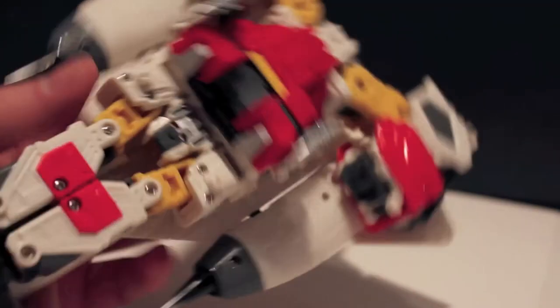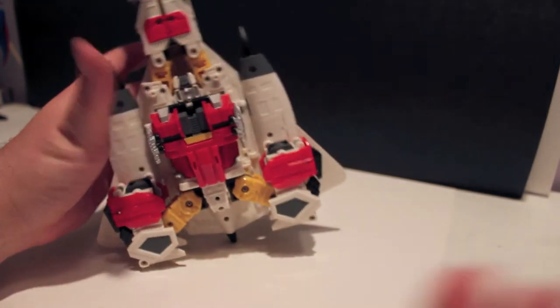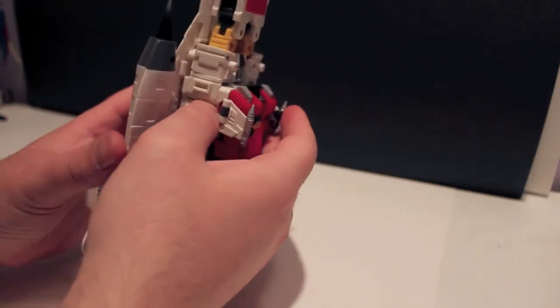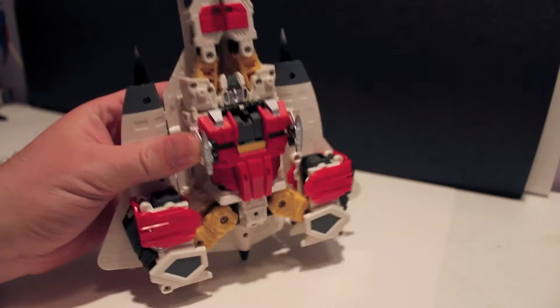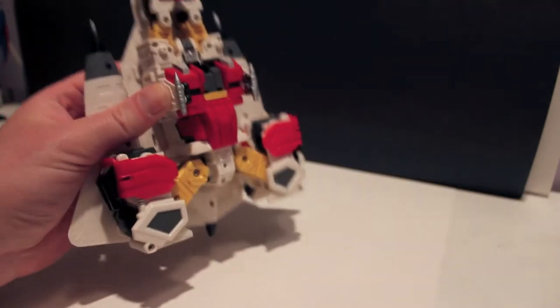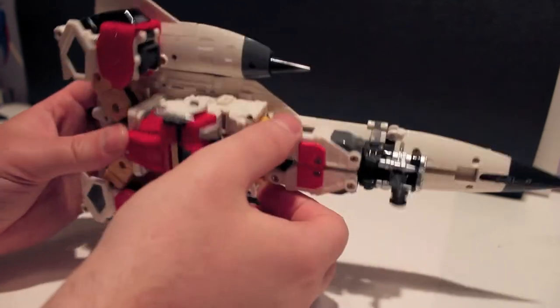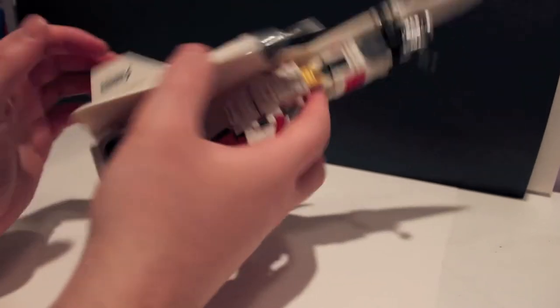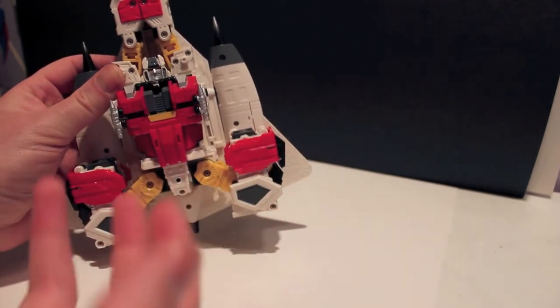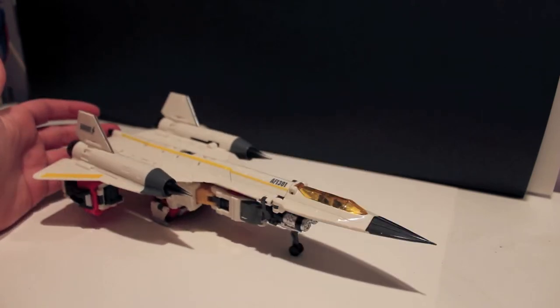As you can see, you can totally just see his robot mode chilling out underneath. There have been complaints that it's just a plane strapped to the back of a robot, and people have actually gone ahead and unscrewed the robot, separated the plane, and created a plane and a robot separately — because it's basically just two pieces. But they did it with Jetfire — Leader Jetfire from Revenge of the Fallen — and I think this actually does it better because they didn't have to follow that movie aesthetic. So it's a lot blockier and works a little bit better. But you can totally see the robot underneath, and he's still ridiculously back heavy.